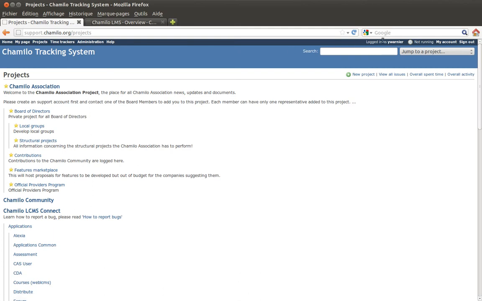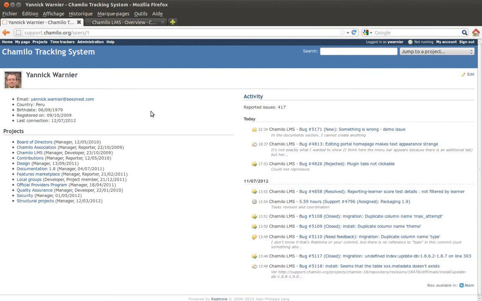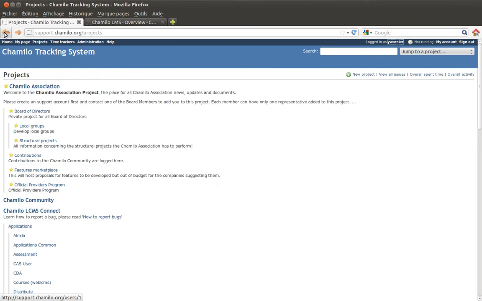On the other side, you can see that you are logged in as Y1. That's my account, but you will see your username there. You can click on it and then see details about that user, your specific sheet. That's the view that other users will have if they follow a link of some place where you reported an issue or something like that. Then you can see a time counter, which is not running right now.